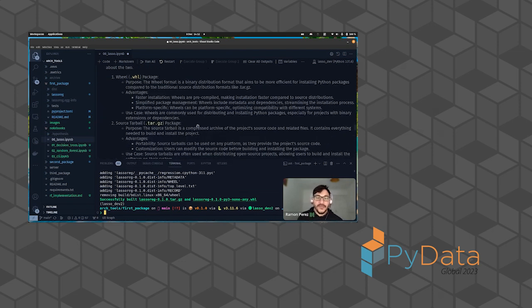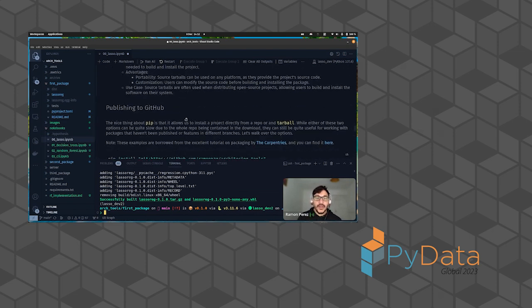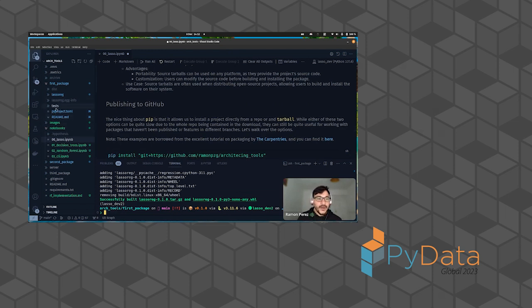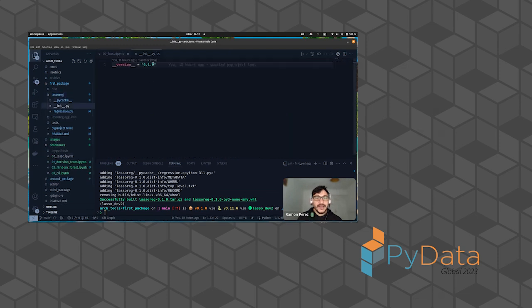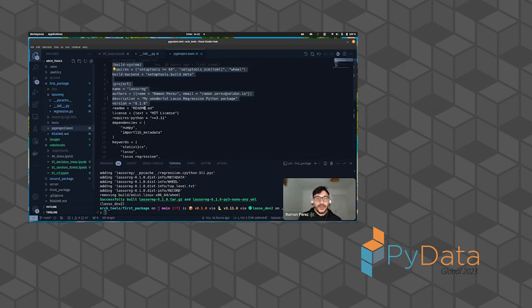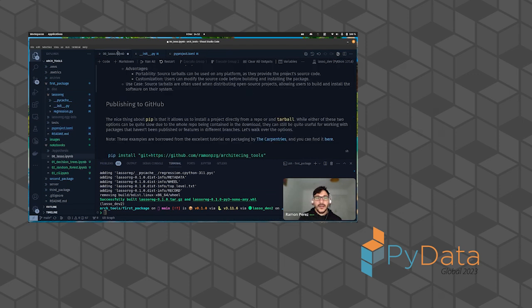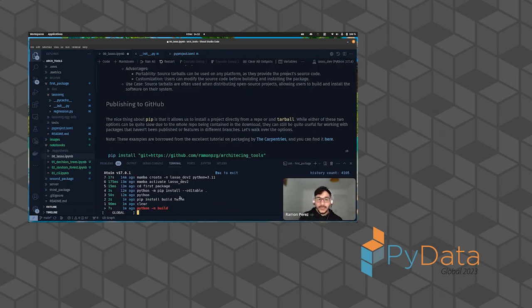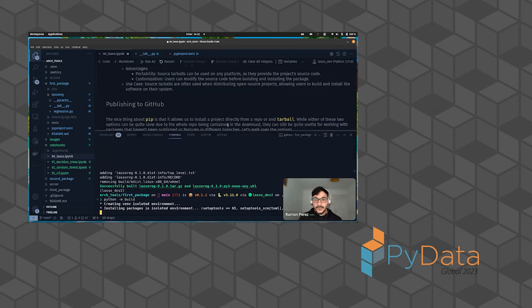And if I want to change the version because I did some new things to it, we can also do that. So if I come here to that init and I say 1.1.1 and I save this, and then I come back here to my project.toml and I also reflect the change here for 1.1.1 and I save this file, I can come back here and I can do build again.